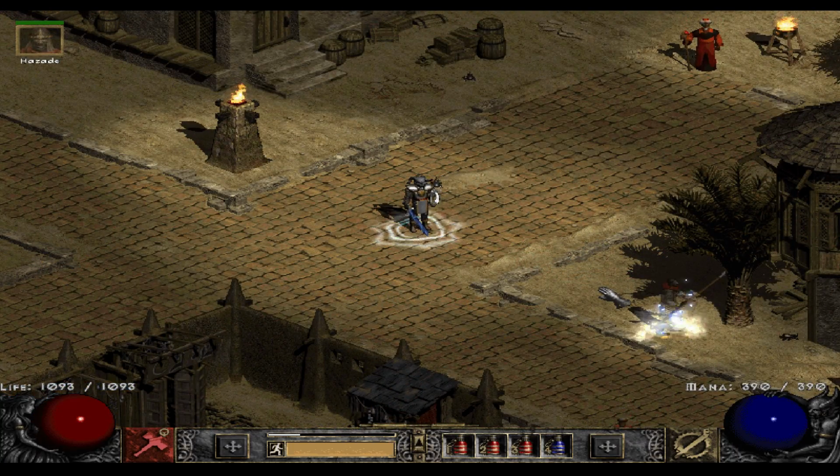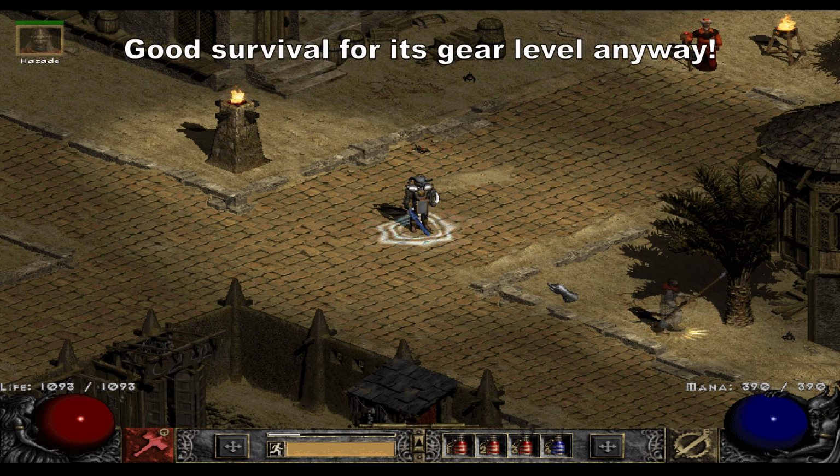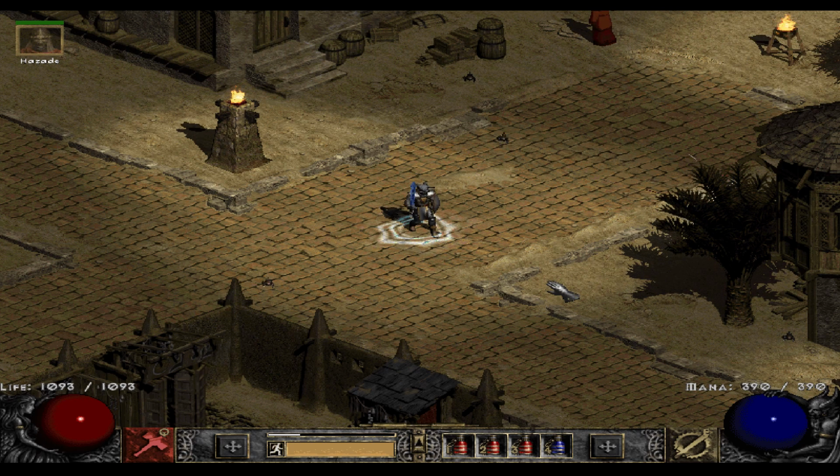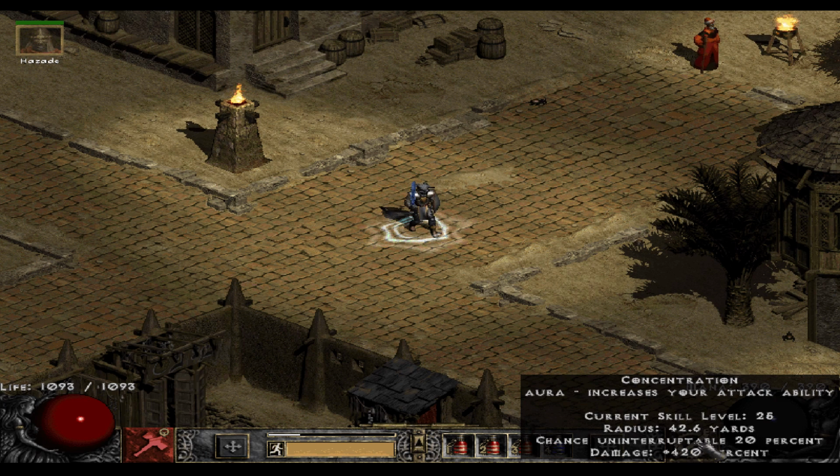Now this is pretty simple. It has like insane survival even at a budget level because of max block, decent armor, etc. And it also has really high damage with no need for like plus killers to really boost it to 5k or whatever I'm getting at. And another thing I also noted is that the concentration aura actually does a lot of damage for the mercenary.